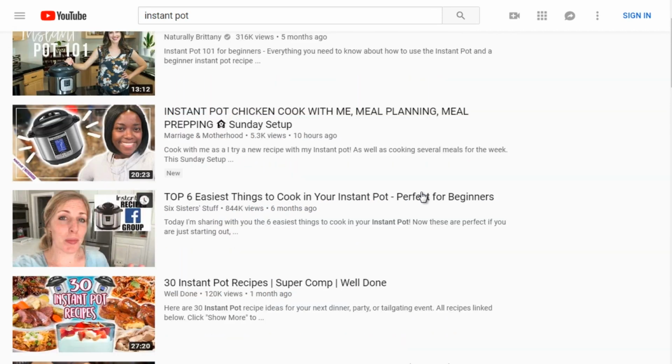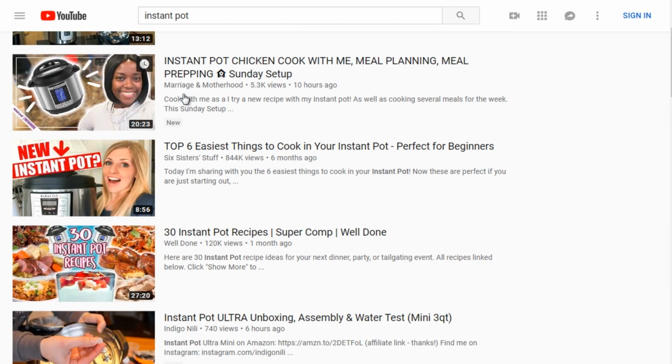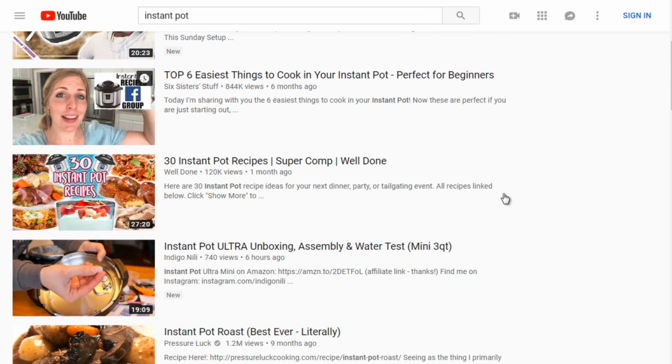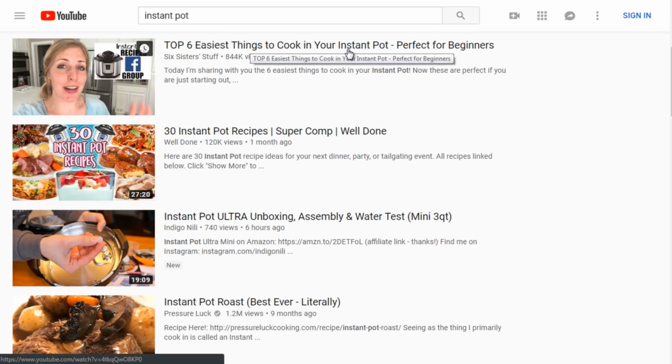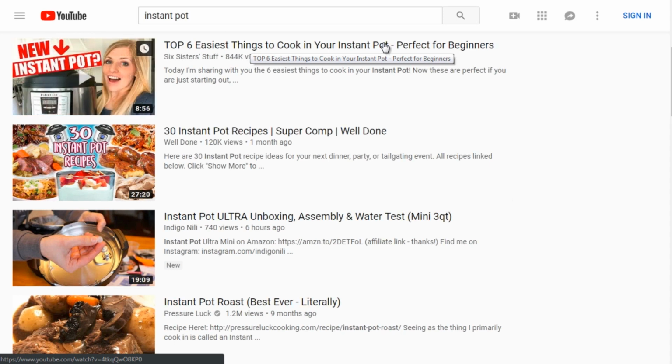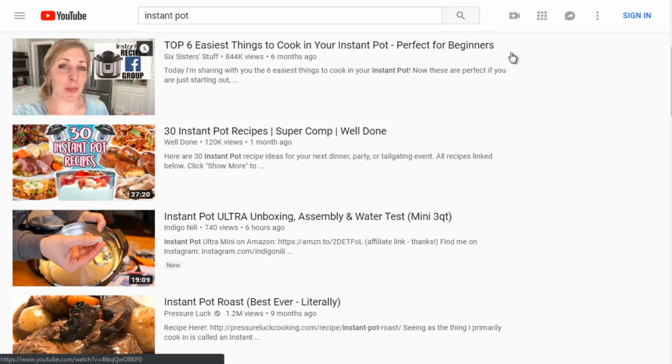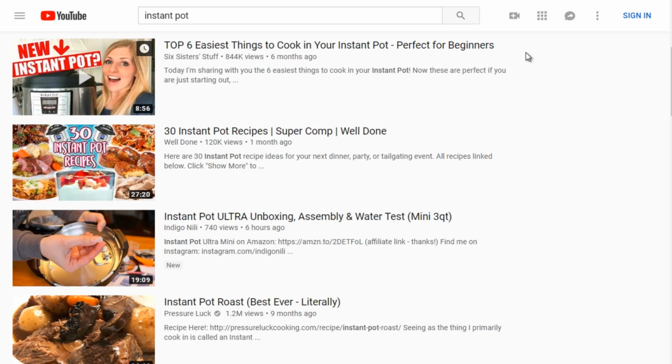As we're scrolling down, I also want you to keep an eye on the thumbnails, because the thumbnails are key. So we got top 6 easiest things to cook in your Instant Pot. And I'll say, as an Instant Pot user, I really didn't know what recipes were out there that would fit the Instant Pot. Because the way it cooks is it pressurizes the food, and you need a little bit of liquid inside it to pressurize.